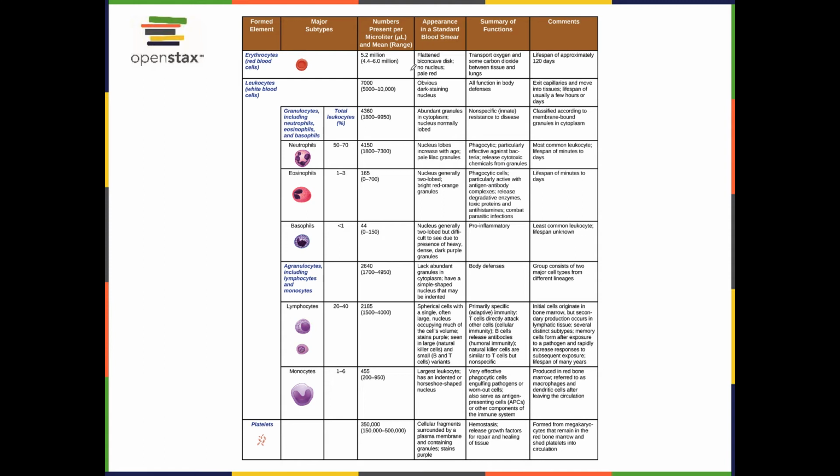So if you want to pause, it's actually in your book, but if you want to pause here and just read it, really nice things to know, especially if you're going to move on to the clinical field, right? Notice the red blood cells are the most abundant, right? Because of course it gives us the primary function in our blood, right? And then we have a number of different white blood cells, of which we will talk about all of them. Okay, so with that said, let's move on to the white blood cells, right?